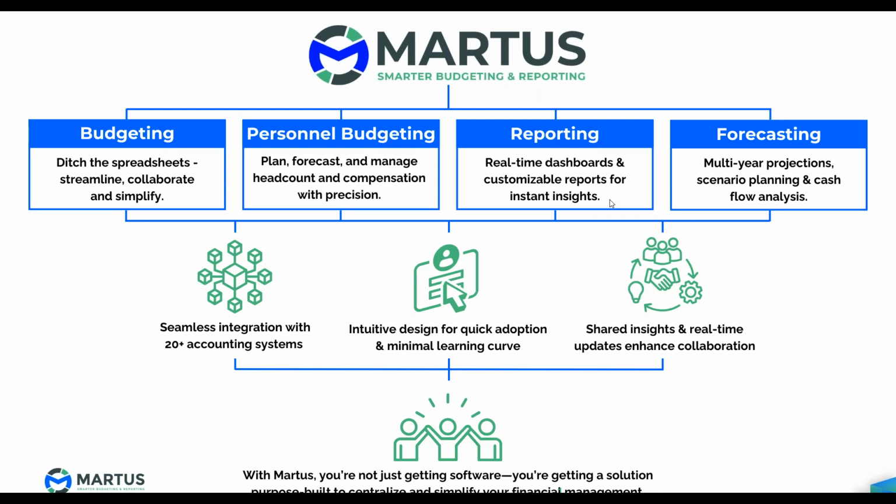That's where Martis comes in. You could have certain users in Martis that don't have access to Sage Intacct, but the two solutions speak to one another so that you can compare budget to actuals in Martis, and therefore those users don't need to have access to your Sage Intacct environment. Last but not least, you've got forecasting, so you can present multi-year projections, have scenario planning, and then look at a cash flow analysis.